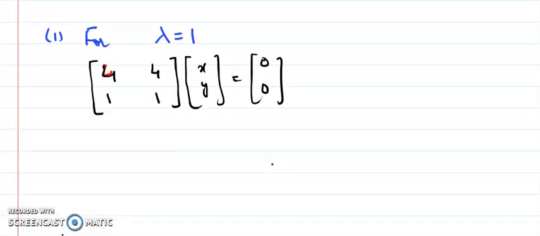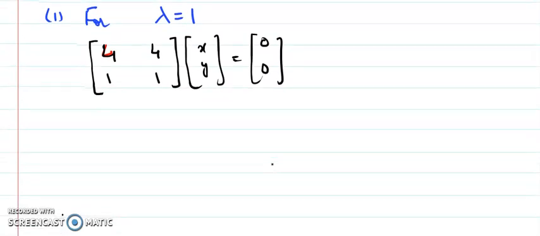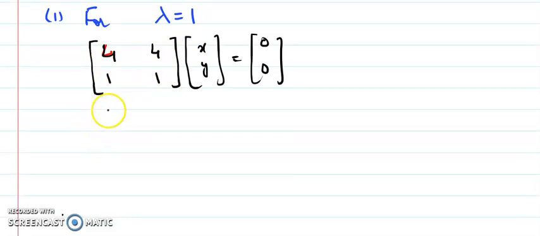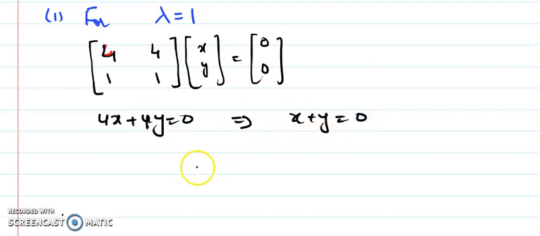Now I am again going to solve a quick way to find the system. Now you are having a 2 equation, take any one of them. For example, I am taking 4x plus 4y equals to 0 or this implies that x plus y equals to 0. What you are going to do is, x is equals to minus y or you can say y is equals to minus x.